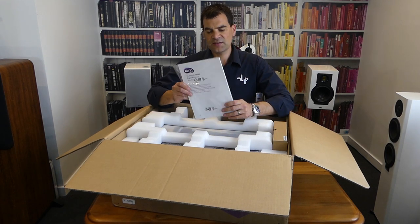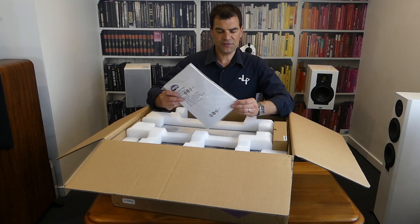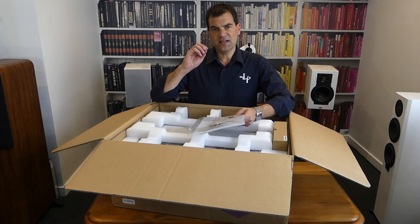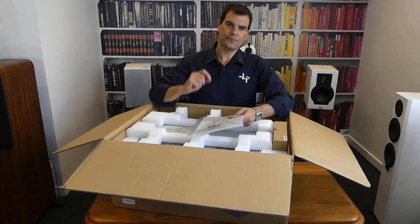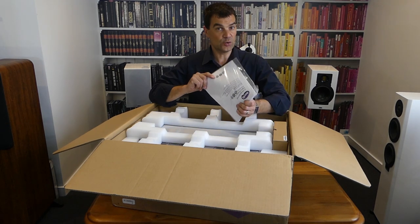Tucked in under some of that is a comprehensive multilingual owner's manual. It's got every detail you would possibly need. Every feature is mentioned, every setup example is mentioned, everything. So it's wonderful to see a good hard copy book.